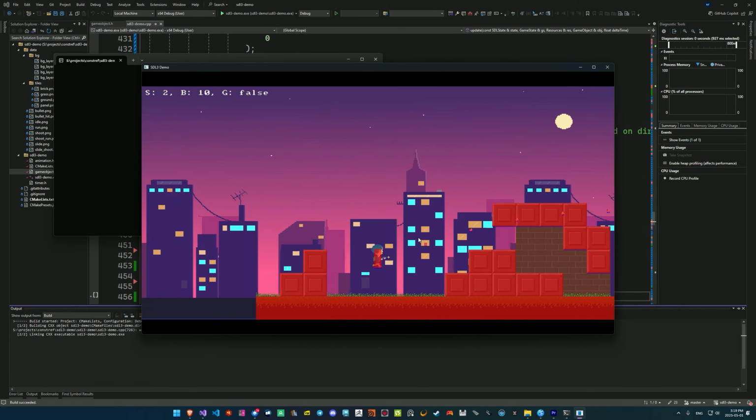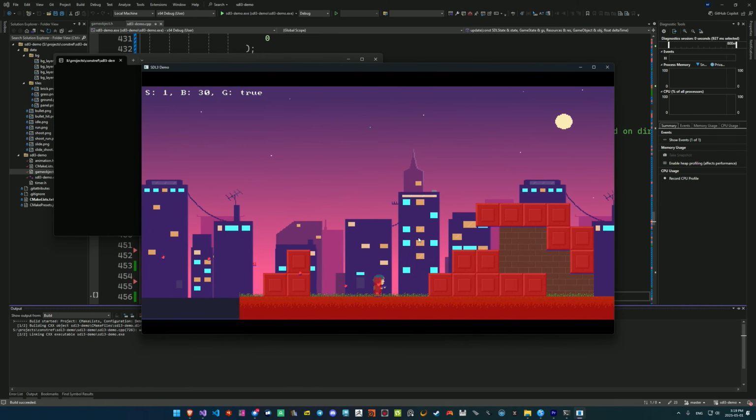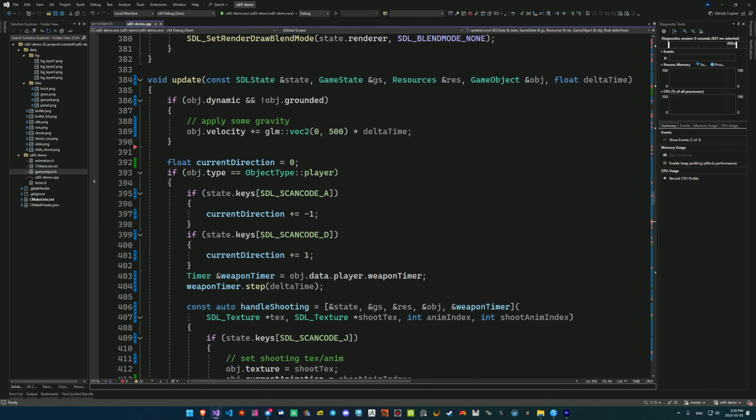This will now reuse inactive bullets inside the vector rather than constantly pushing new ones. Okay, if that's so, then why is our bullet counter still growing in game? Well, as of now, there's nothing actually setting any bullets to inactive. So let's head over to the update function and add an else if block for objects of type bullet.